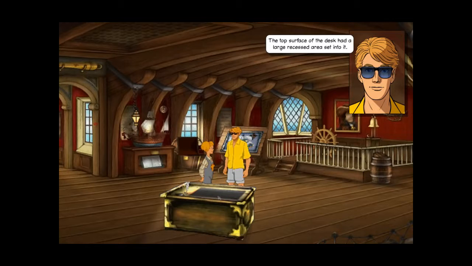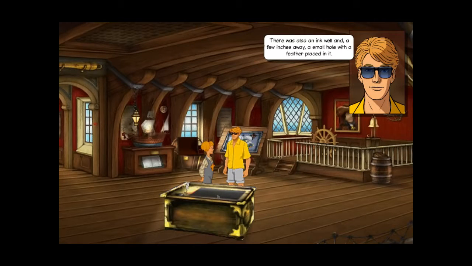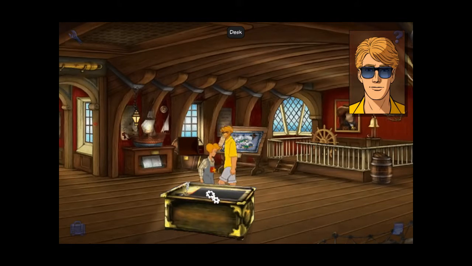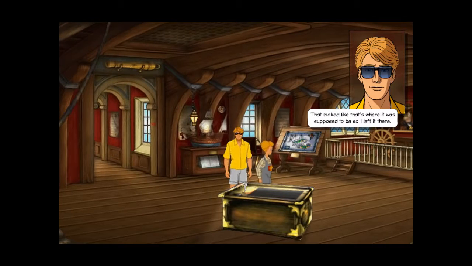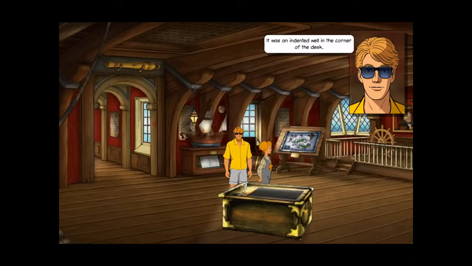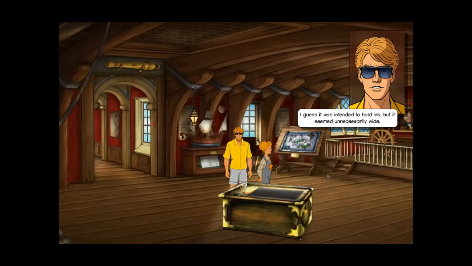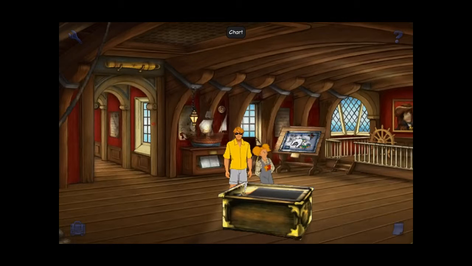The top surface of the desk had a large recessed area set into it. I guessed it was intended to stop things rolling off in heavy seas. There was also an inkwell, and a few inches away, a small hole with a feather placed in it. Is this something we can play around with? That looked like that's where it was supposed to be, so I left it there. And that's the inkwell. It was an indented well in the corner of the desk. I guess it was intended to hold ink, but it seemed unnecessarily wide. Maybe Ketch had used it to hold his rum bottles steady in heavy seas. Could be it too, but I'm guessing that's a bit of a clue.